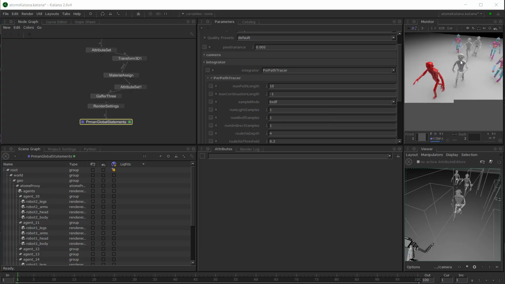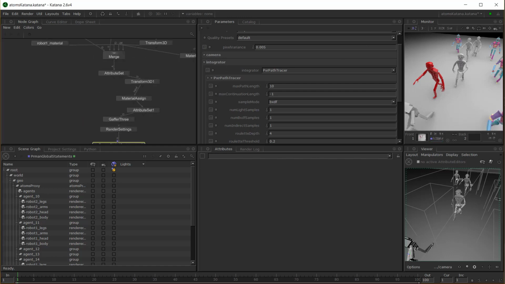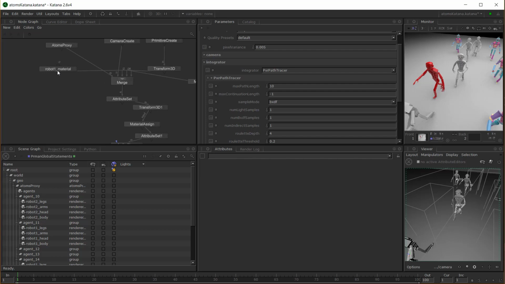you'll see the agents are still flat because basically Katana is not exporting this material. So we need to tell RenderMan to export the material too, even if it's not attached with a material assign node.